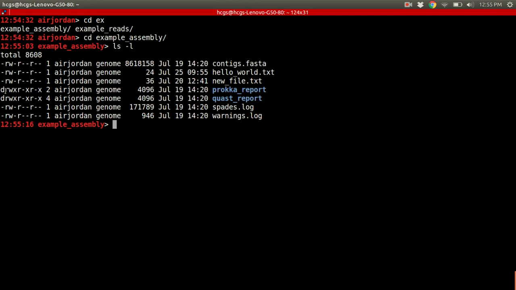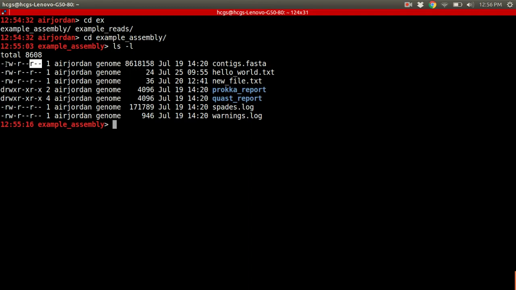Now this D right here, this is just for directory. So if it's a directory, it's going to have that extra little thing at the start. But if we look past that, these first three are going to be the user's permissions, the owner's permissions. The next three are going to be the group's permissions. And the last three are going to be anyone else's permissions, anyone who doesn't belong to that group or isn't the user who owns it.